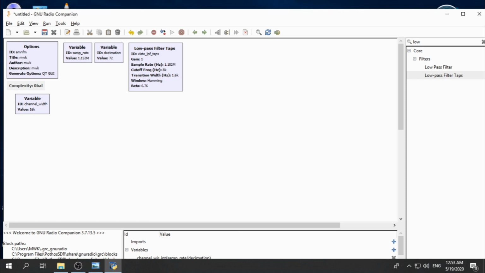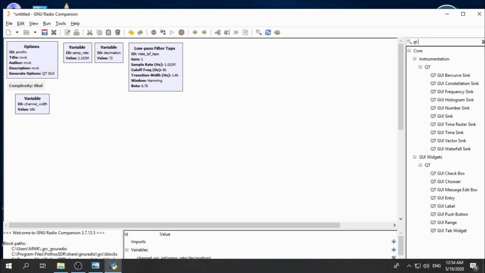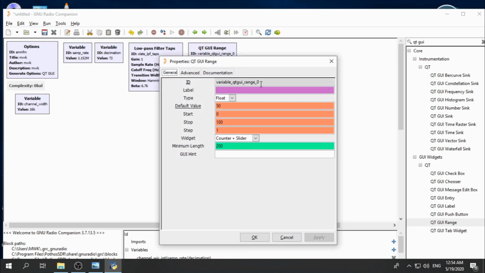Okay, right now we need a QT GUI range here. Let's define it as a center frequency, and label it center frequency.